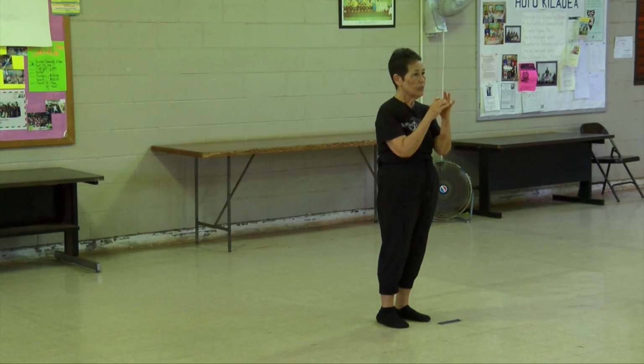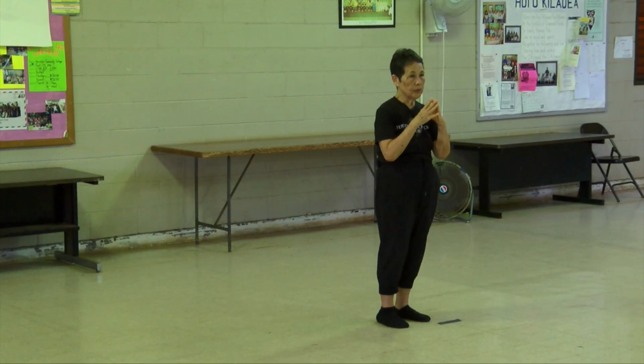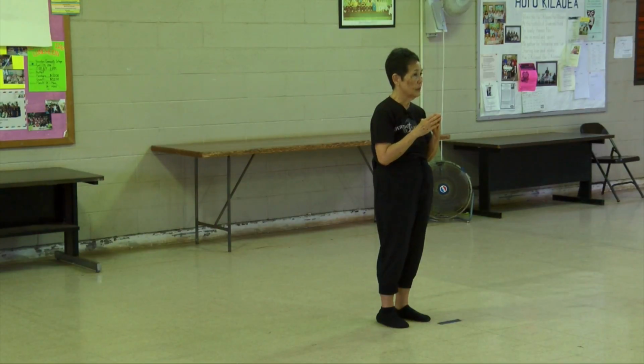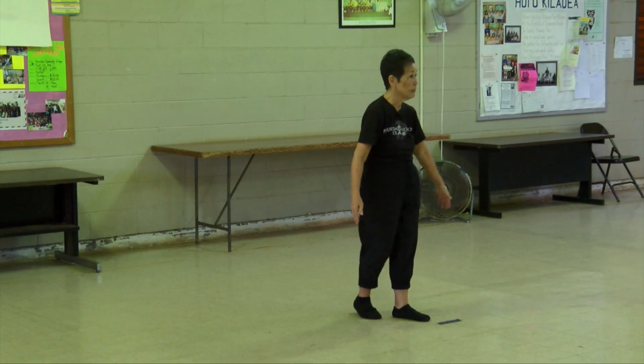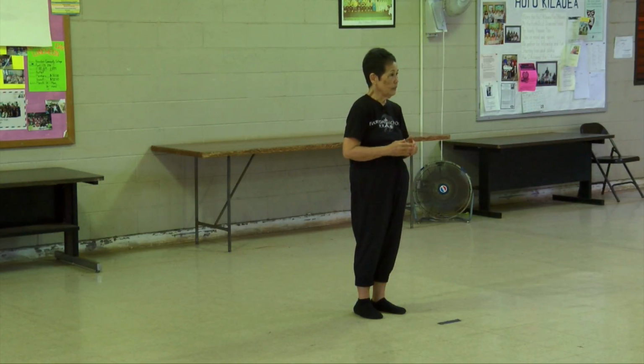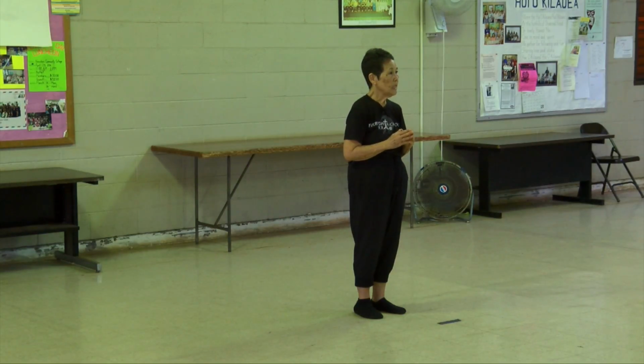So the 10th form is down here, and we're opening up our horizon and seeing the 24 form using Tai Chi walk. But all I wanted you to do was to show you that what you have learned in the 10 form really well can apply and take you to other forms, and the other forms allow you a little bit more freedom to move around rather than to stay in a circumscribed area. Okay? And yet, if you know the 10 and the movements and the formation very well, it's easy to make that transition and doing a Tai Chi walk and putting more movements on.